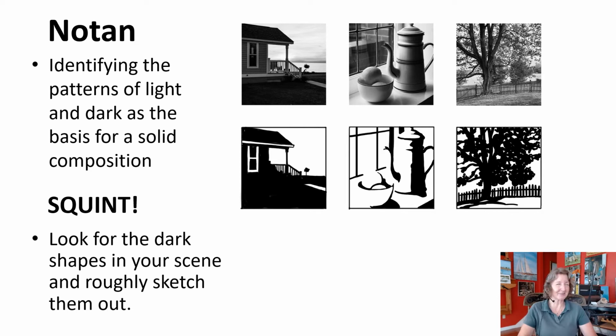So if you squint at something right now, you can really see the dark forms and the light forms against each other. Usually when I start a drawing or a sketch, I start off by taking whatever the objects are or the scene that I'm going to draw or paint, and I do squint and make a little notan and look at that and go, hey, is this good design? Is this dynamic? Is there something interesting going on here between the light and the dark areas? And most successful art that I have seen does that in some way or another. So anyway, that's just a little bit to start off with.